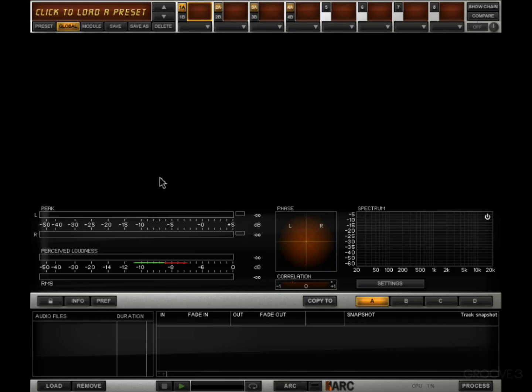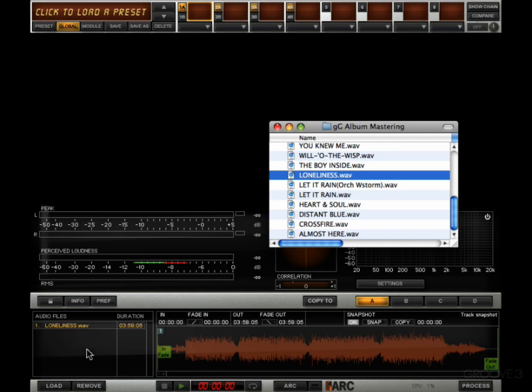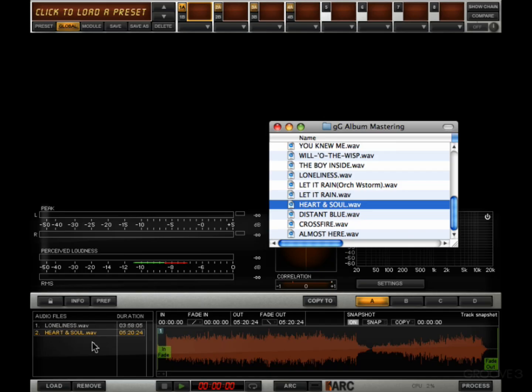So I'll switch over. There's my desktop there, and I'll grab this track and drop it into the list, and there we go. Drop another one into the list, and so on. But what's even better about this is you don't actually have to drop it over the list. Anywhere in the entire T-Racks GUI is fine.